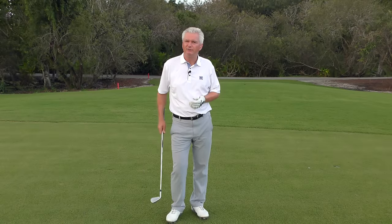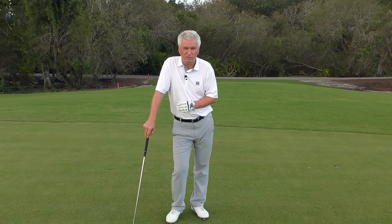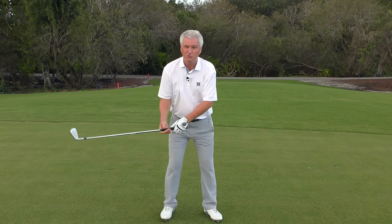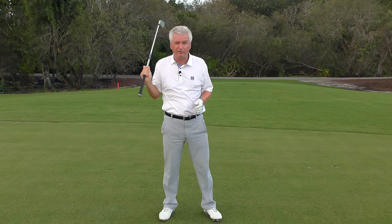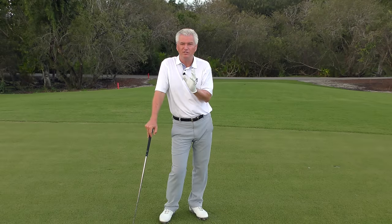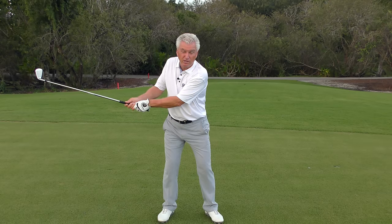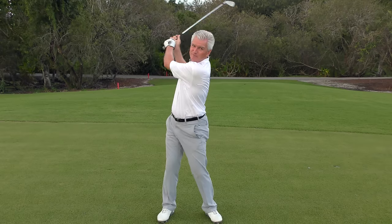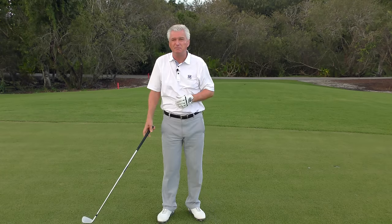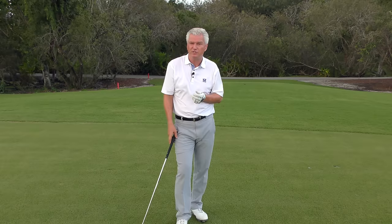Now, just touching briefly on that backswing — I wouldn't call it a problem, not for her, she's won loads of LPGA Tour events. But most people would struggle if they got their right arm and shoulder that far behind them. First, if you're not super flexible, you're probably not going to tend to do that. And second, when I have seen people do that, usually they don't get their wrist cocked very well — could be a grip issue — and so subconsciously they make up for that by over-swinging their arms and tip and lose their balance. So if your grip is good and you get the club set a little bit and you're not as flexible as she is, you're probably not going to have a big problem with that.